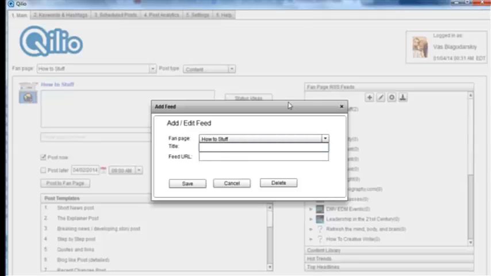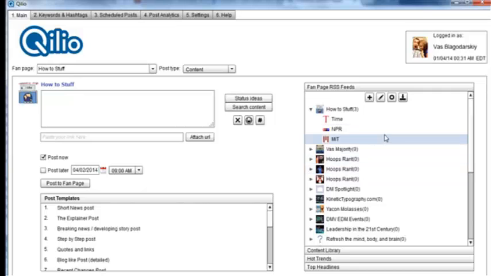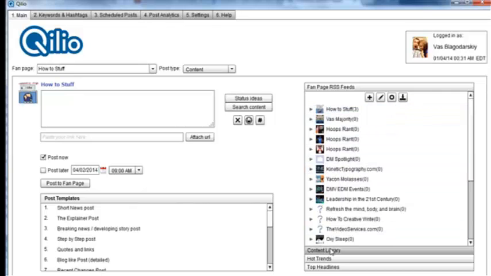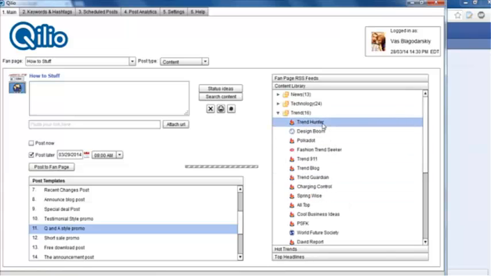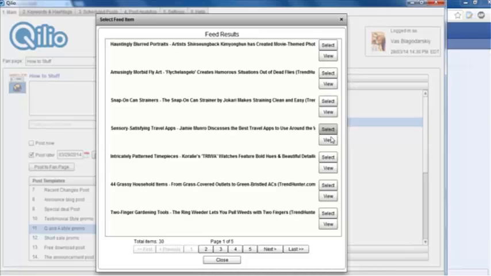Now, if you don't know of any URLs for feeds out there, we have a content library for you. Alright, click on Trend. There's Trend Hunter, for example. That's just one of the many RSS feeds that we've prepared for you under our own library.